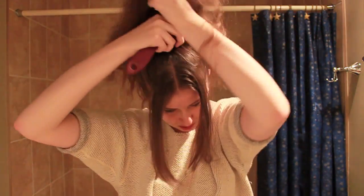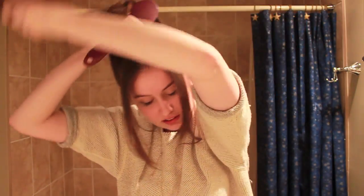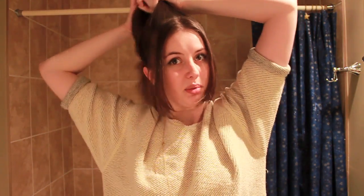Finish brushing out all the little bumps. Again, this ponytail is going to be higher than the first one. You're going to grab your hair but leave it a little bit loose here, because you're going to be tucking the hair underneath it. Because I have so much hair, I hope this is still going to work.